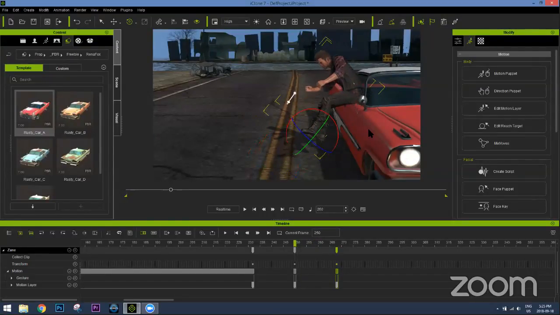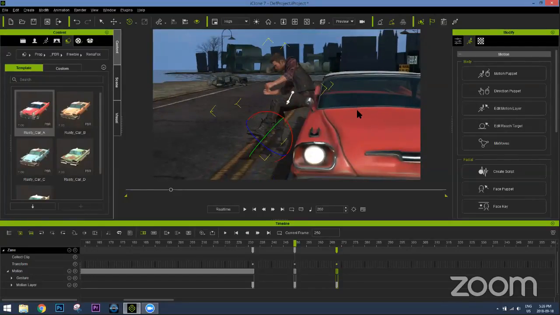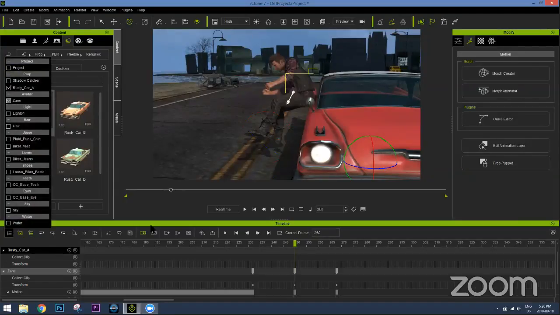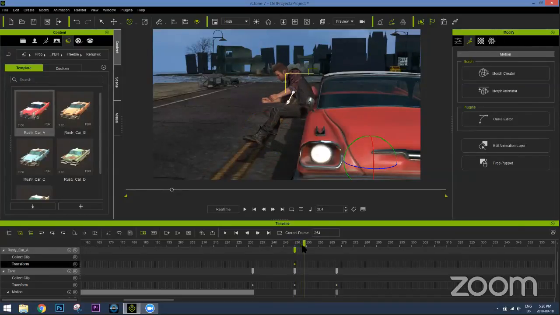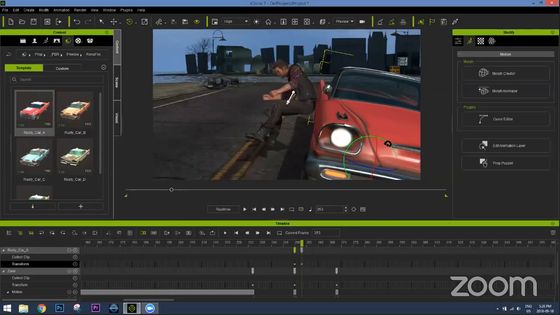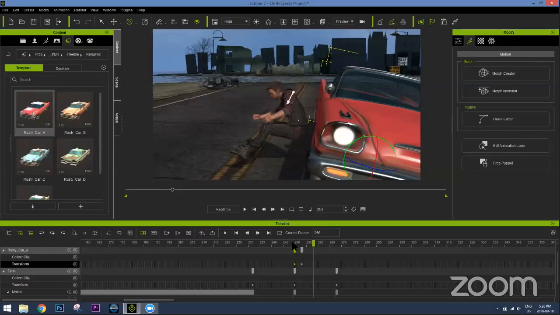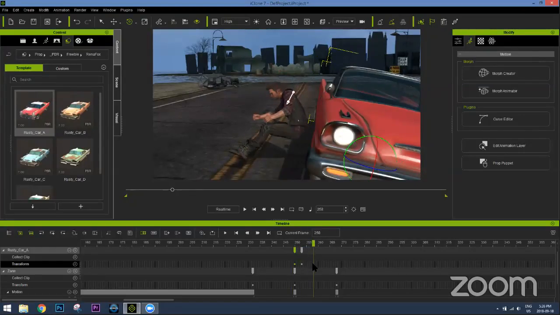Another thing I want to do to add emphasis to this is I'm going to actually just adjust the car slightly. So when he hits the car, which is this frame right here, I'm also going to just load up his track. So this frame right here is where he hits the car, and we're going to just move the car slightly. So I'm just going to double click in the transform track for our car. And then here, we're going to move the car just ever so slightly to the right. So he actually kind of hits the car and forces it to the side like that, and then back into position. We'll just double click right here.